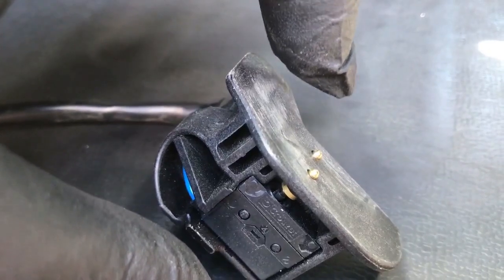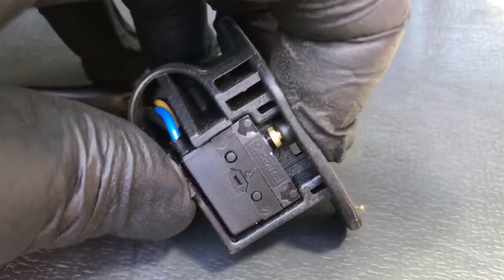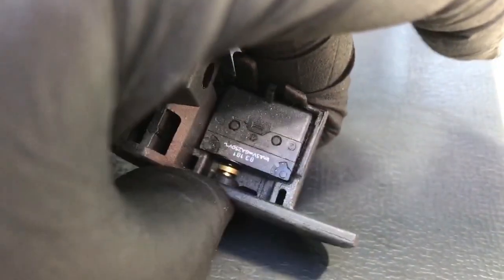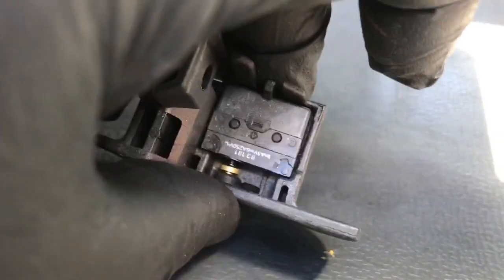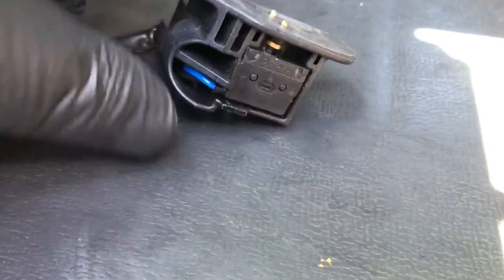Alright guys, here's the old one — put the new one in. The clutch switch looks a little tiny — it's a micro switch. There's two different ones. One of the micro switches from the button — when the pedal goes by, it pushes these, swings and hits those. That's what we replaced today.